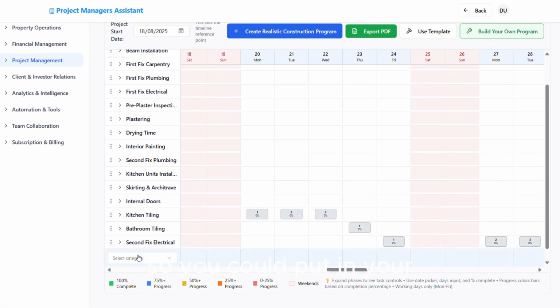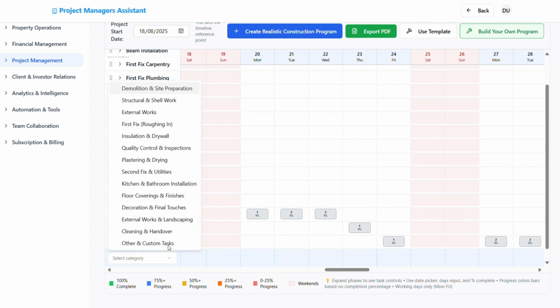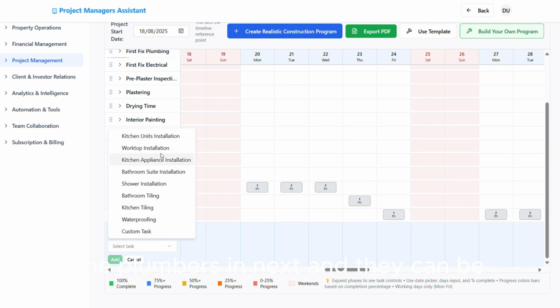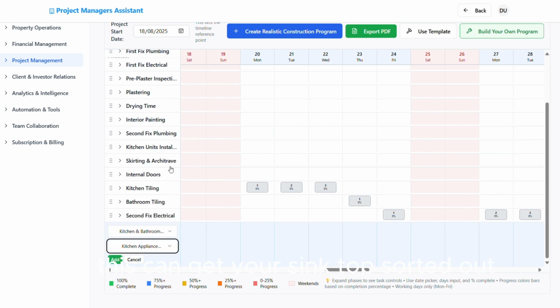So you could put your plumber in next. Your plumber's in next, and they can do the kitchen appliance installation. So this can get your sink top sorted out, so you can get water on and get your shower fitted.